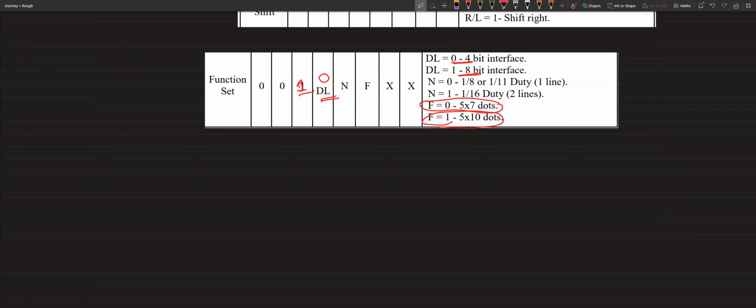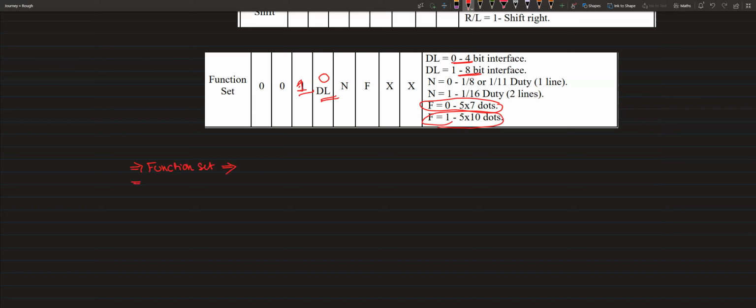So whenever I want to write data, in any LCD program, the usual configuration is that first we set the function, because we want to make sure that it is 8-bit or 4-bit. It depends on your connections, right? So first step, we set the function.